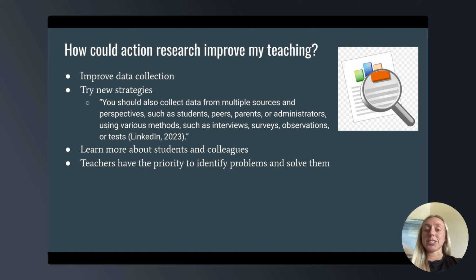It can also improve my teaching by learning more about my students and colleagues. So what are my students most receptive to for engaged learning to enhance their skills? And then what are my colleagues' strengths? Do I have an area, especially from the other kindergarten teachers since I've never done it? What were their strengths? And what could I go learn and communicate and collaborate with them to then use in my own kindergarten classroom? And then teachers have the priority to identify problems and solve them.